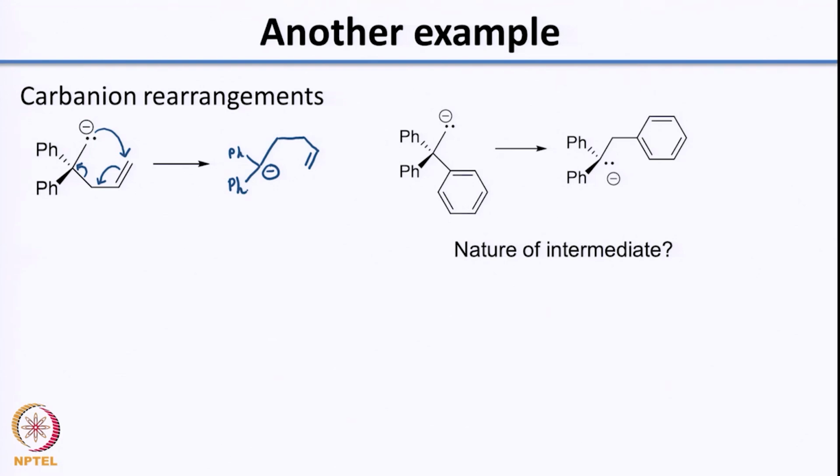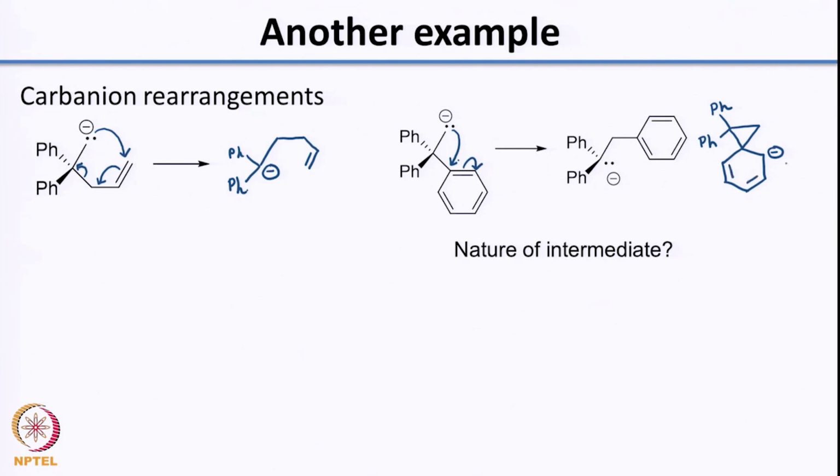Now, one possible intermediate for this could be, so if I think about this, one mechanism could be where I push the electrons like this, and then you can write multiple resonance structures for this. So if I follow this mechanism, the intermediate that you have would be, you generate a 3-membered ring, and the way I have drawn it, this would be the intermediate.